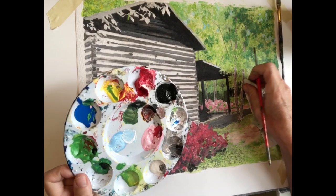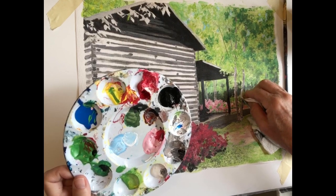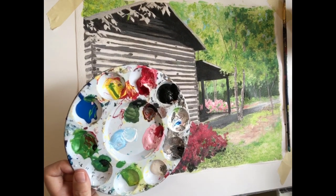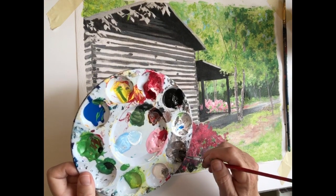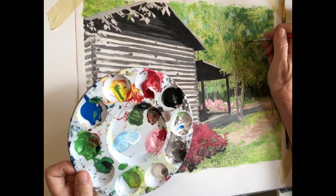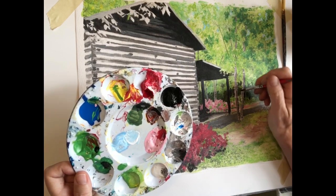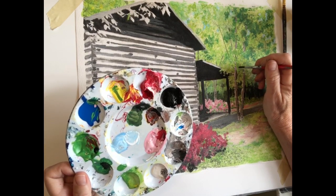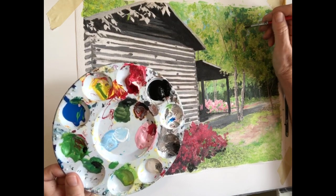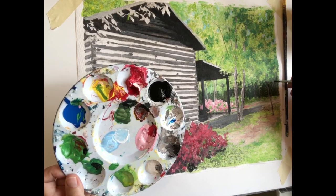So there were also some branches up in the leaves, and you can add those. It's kind of tough to do the skinny little lines that are required for the little branches that are showing through the leaves. And you know, it takes some time to learn how to do a fine line, or you have to have a very nice brush. So this brush, if you want to use it to do fine lines, you have to make sure that you don't push down on it very hard. You want to use a very light touch, because as soon as you push down on it, you're going to have the bristles spread out and you're going to get a thicker line. So it's a very light touch.